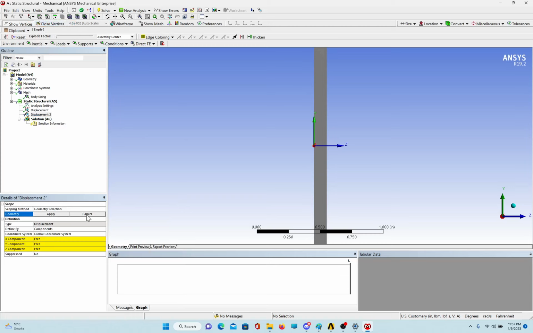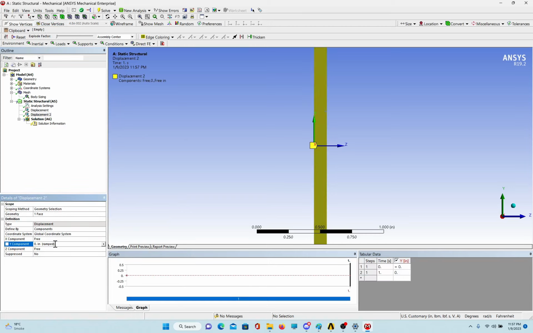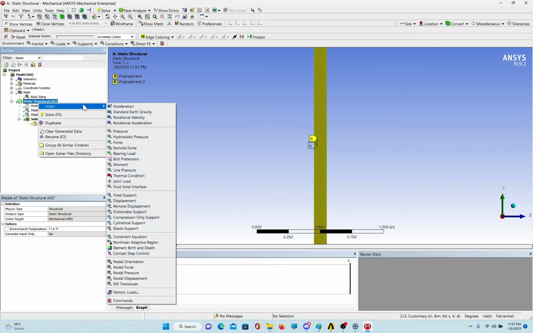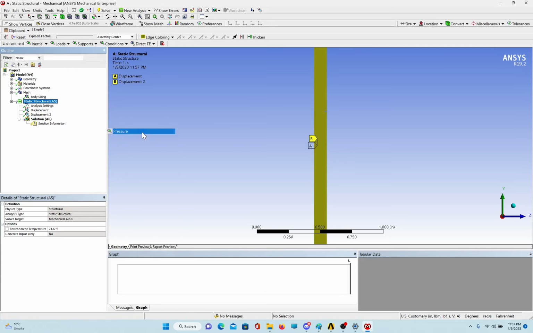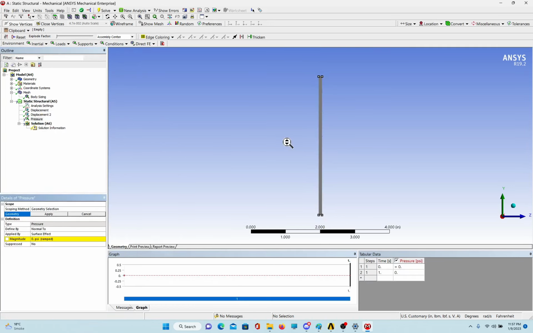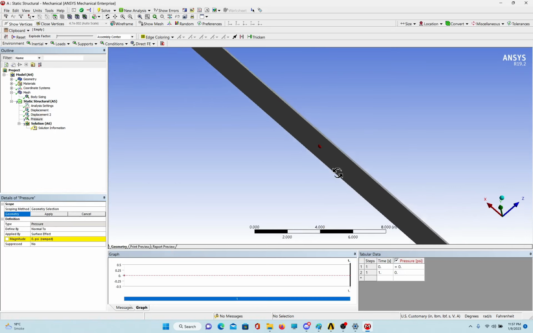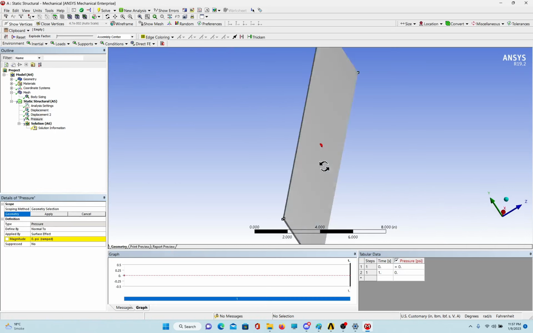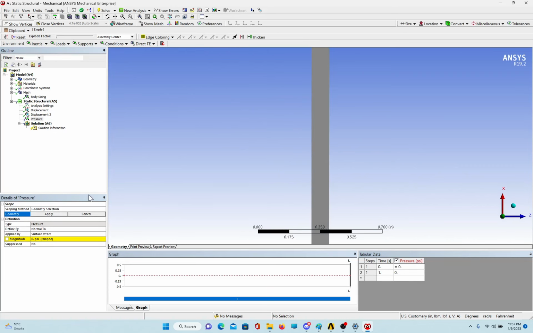First of all, single select, click here, apply y0. Now insert a pressure. We have to insert the pressure. Now I'm not doing that kind of stuff, I have to move very quickly. Now we have to give the pressure. So now I'm zooming out just like my traditional way, using the mouse, and through the mouse scroller button I'm zooming as well.